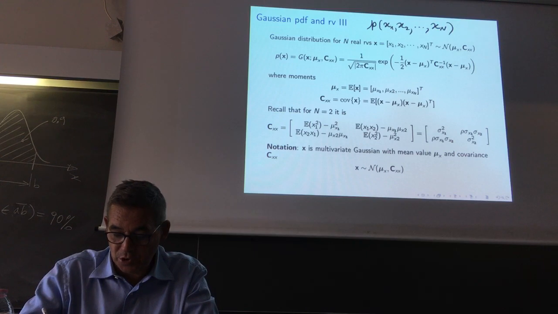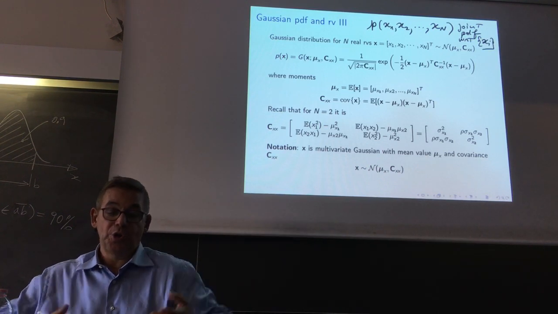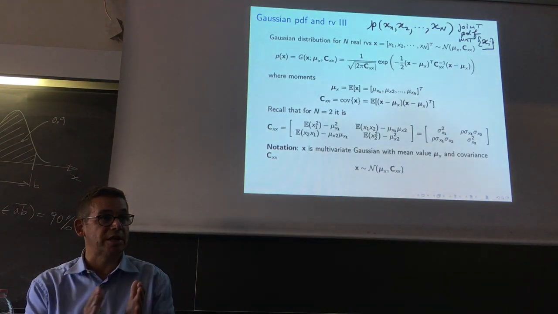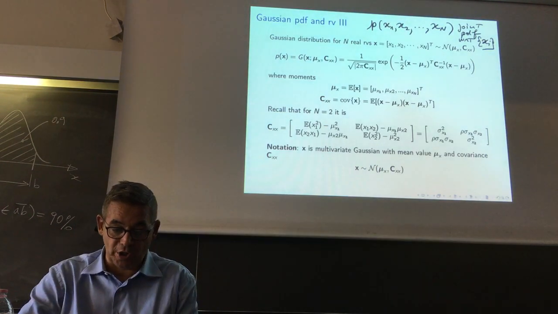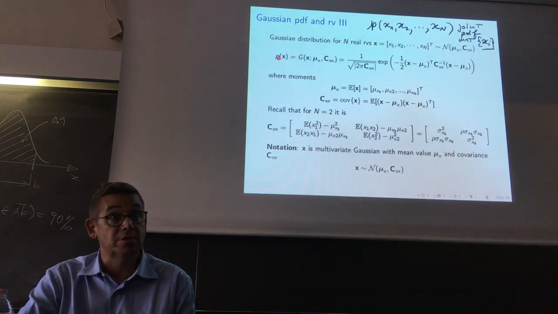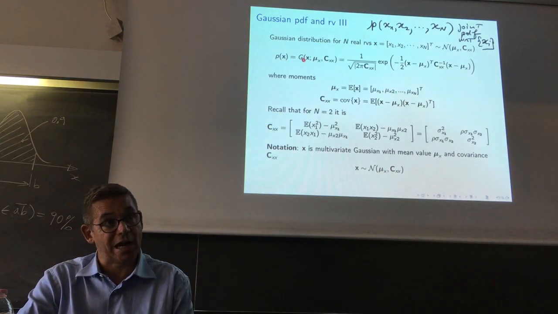So now this is a joint PDF with respect to the set. I don't want to keep writing x1, x2, x3, up to x25. I prefer to organize everything into a vector. So the joint PDF, the joint probability for the n-dimensional vector, which is a vector of random variables, is Gaussian.